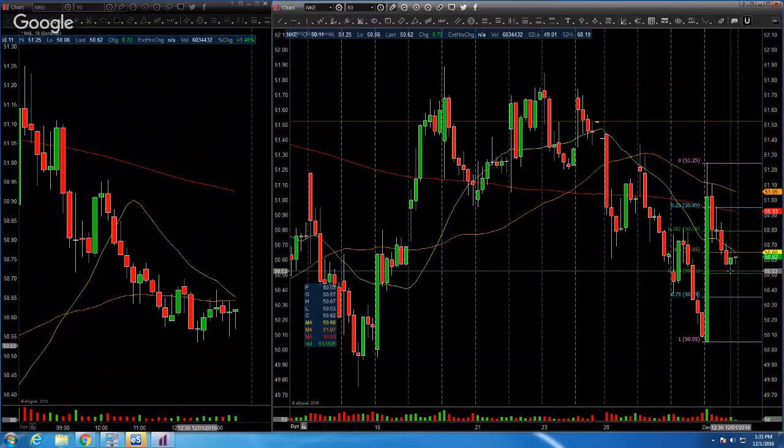We'll have to see. All right, guys, so I'm going to end this one. I'm going to possibly play Alta in the after hours action. We'll see if we can get a gap up. I was thinking about maybe doing like 100 shares at the close, but I'll let this play out. I made some pretty good money this week, and that's the only reason why I'll put some positions on. When you're doing good, you could put a little more risk on, but when I put risk on, I'm not going to go crazy. If I buy 100 shares of Alta, I've made money on that one twofold plenty of times.